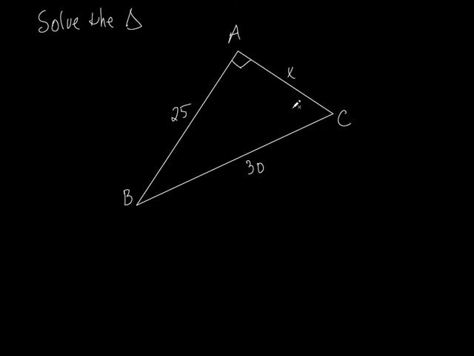Watch this. If I wanted to solve for X, I could do Pythagorean theorem. So I'm going to go X squared, what? Am I going to go equals or am I going to go plus? Sure about that? It's plus. Look, because you take the two legs, you square the two legs and add them up, right? And that equals the hypotenuse squared. That's the c, the little c, in our theorem. So it's x squared plus 25 squared equals 30 squared. This is what's by itself. It's the two legs. You square and you add them up.